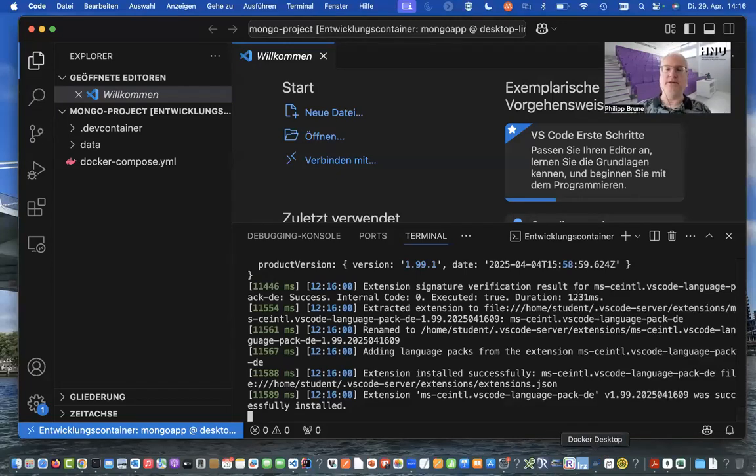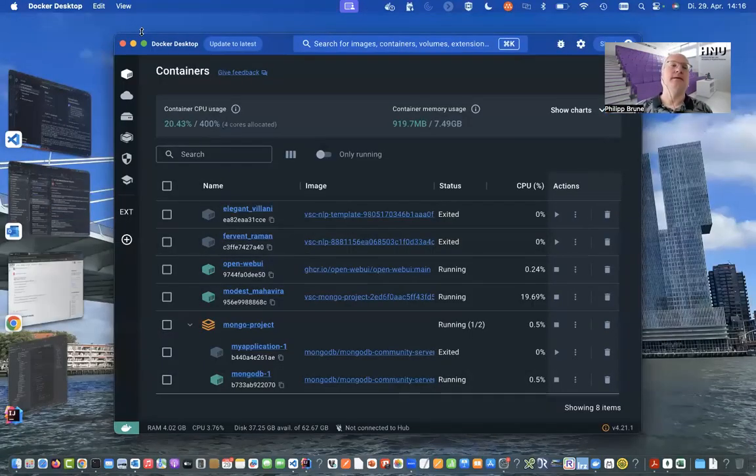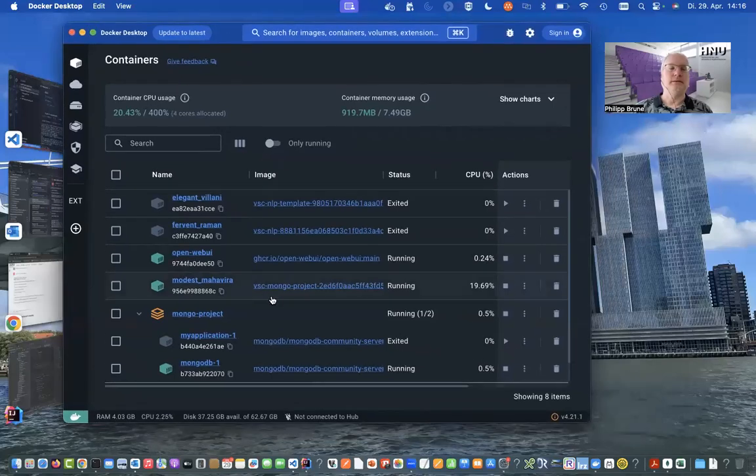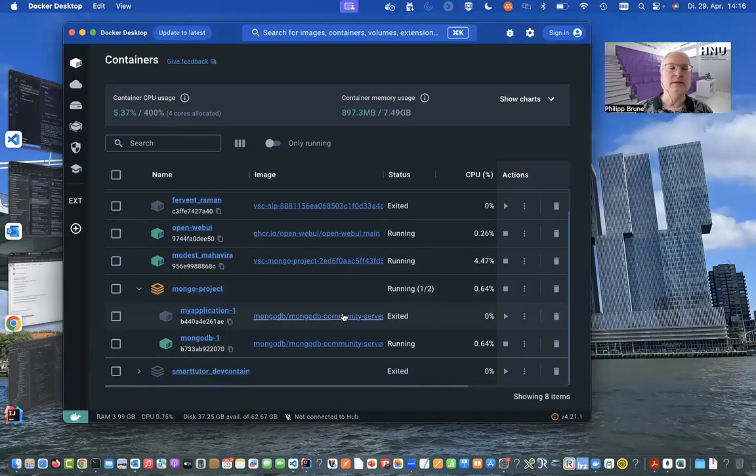Let's see what's happening in Docker. So here we have the Mongo project with our running server, and we have here the smart tutor dev container.